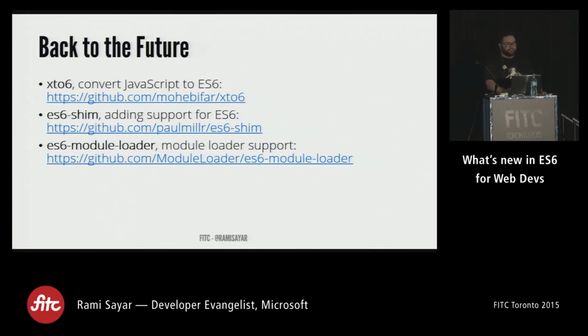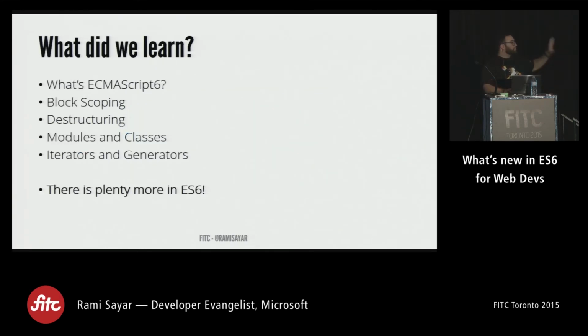So I'm really excited about the future of JavaScript, and it's going to be a very exciting time. But this is just a taste of some of the other things that are coming. I've only covered block scoping, destructuring, modules, classes, iterators, generators, but there's other features that are coming as well, and they're in the ECMAScript standard.